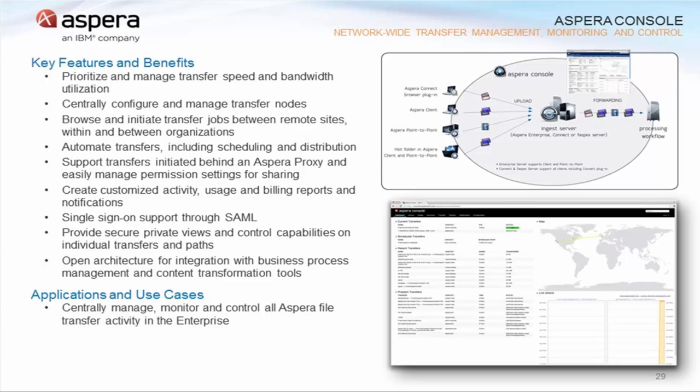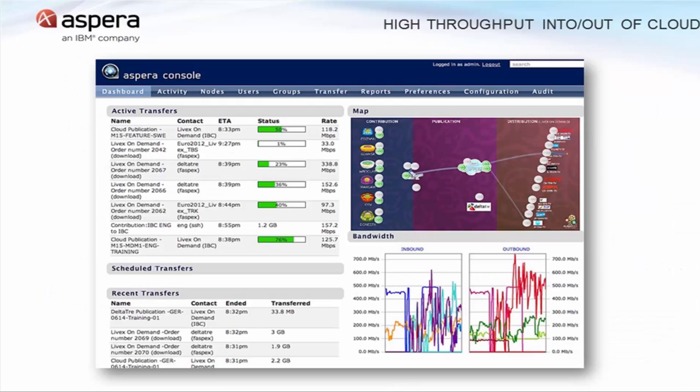Now, what we've got here is Aspera Console, and the console gives you visibility into all things Aspera. It lets you go in and look at all of your Aspera nodes and all of the transfers that are going on and have gone on. So it gives you full capability. It also allows you to put in rules, etc.